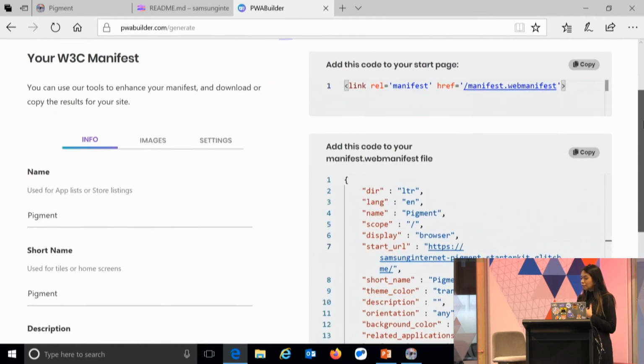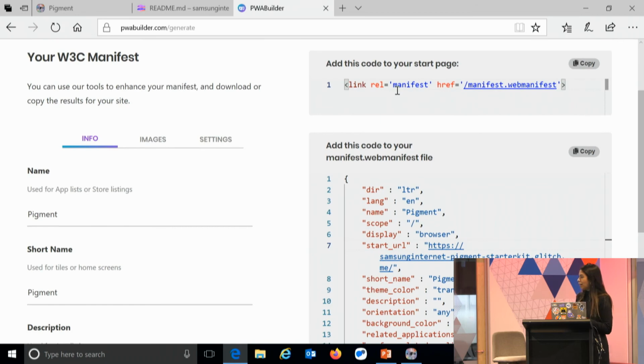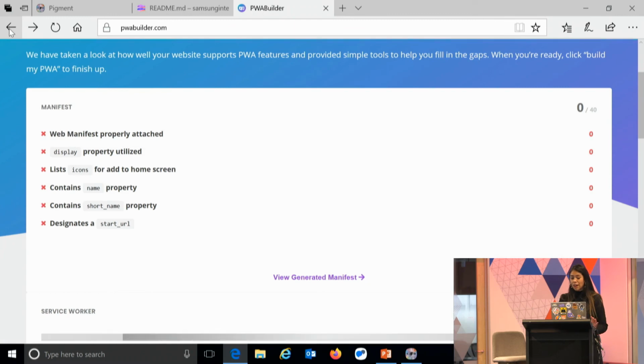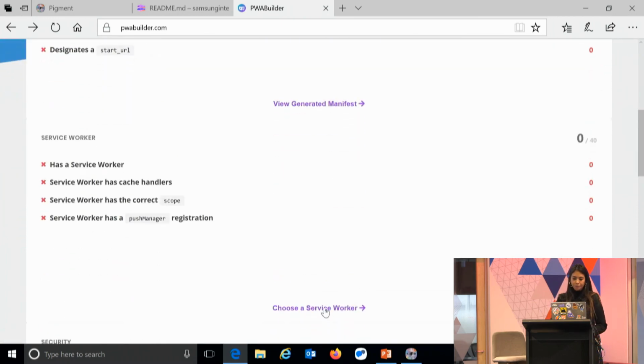Once you have it, you can just link your project, okay? And actually, you need to create a new file that is called manifest.webmanifest, where you're going to put this JSON. That's it. That's a manifest file. Once we have our manifest file, again, we don't even have to start from scratch. If we already have our website, we can just go to PWA Builder. And then our final step is our service worker, okay?